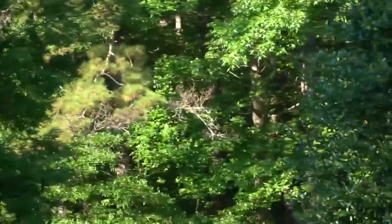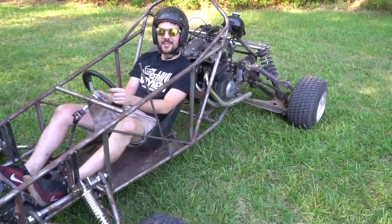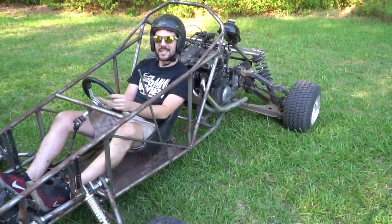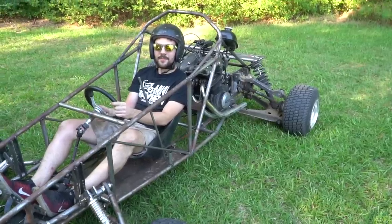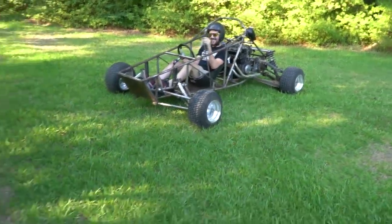I broke it. Did you? Oh my gosh! So what happened, John? It's fixed. Just bolts in the front end, not tight. You know, no big deal. Bolt not long enough to hit the lock nut, but it'll be fine. We're doing one more lap, and then we're gonna fix it.